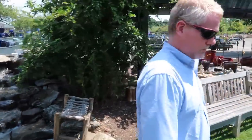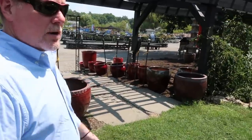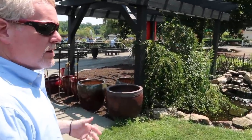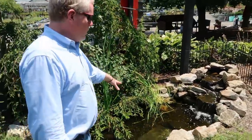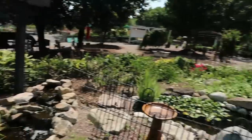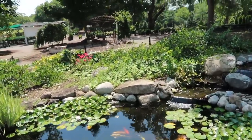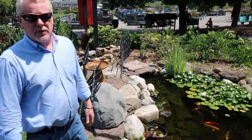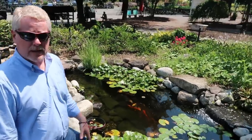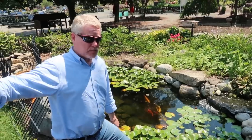This is a display garden so you could even send your clients here to experience what living the aquascape lifestyle is. We do garden talks here and try to turn people on to what we do. Here's a small kit — a little small water garden — and over here a medium size. We're trying to give different size features so homeowners can look and envision it in their yard: small, medium, large, and pondless displays.